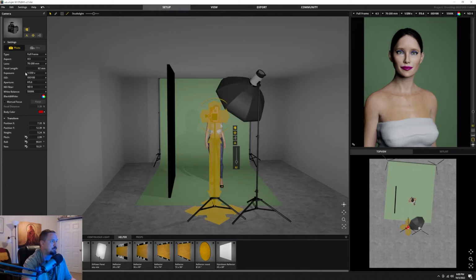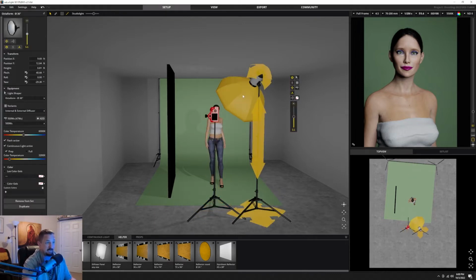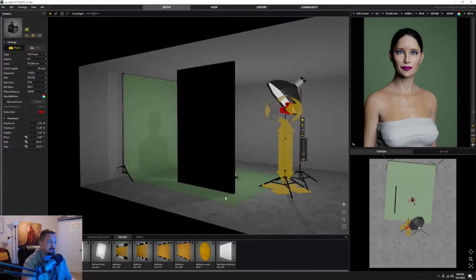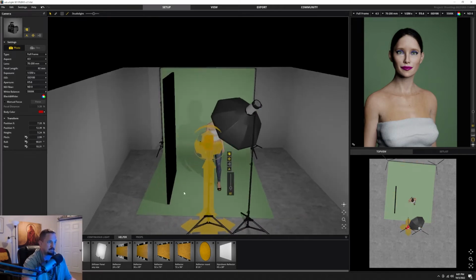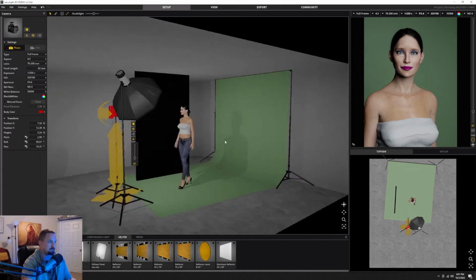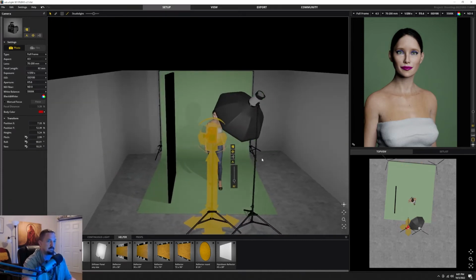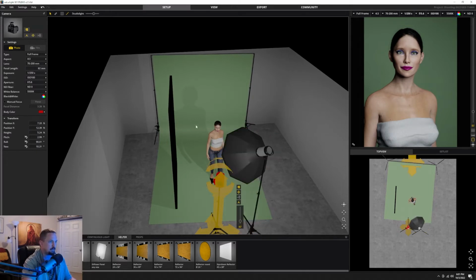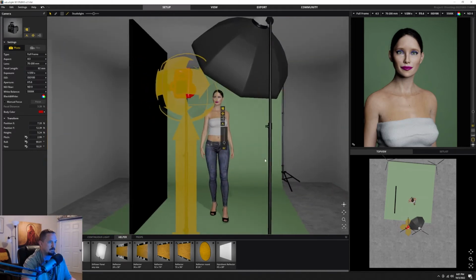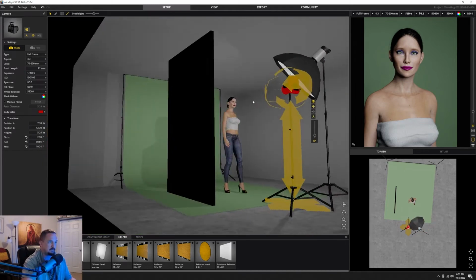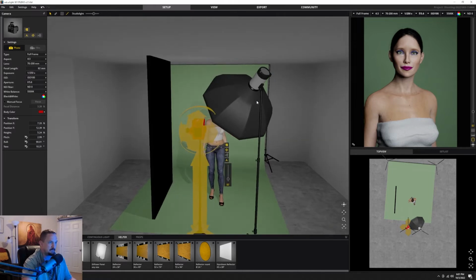The program I'm using here will let you know how to dial in the power of your light, as well as the distance of your camera and the distance of your light and all this kind of stuff. And I'm using a modifier over here. This is what I used in my kitchen to shoot my image. This is just to absorb the light a bit more and create this shadow over here. So if you take a look here at the lighting setup, here is my light. It is a softbox.